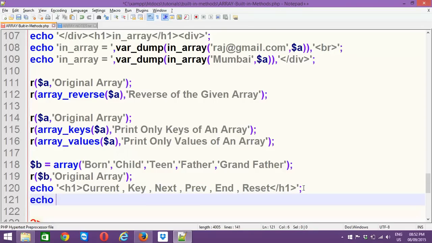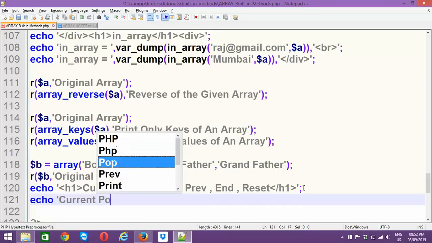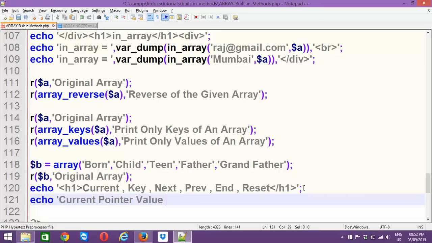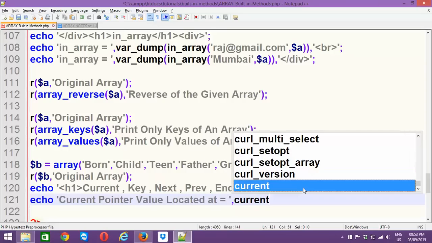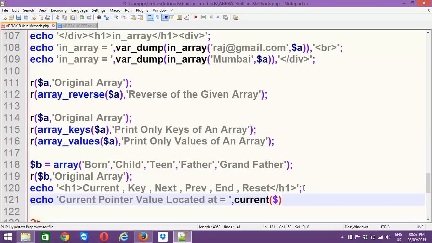So I'm going to go with echo. I'm going to say current pointer value located at, equal to, and I'm going to use current, a predefined function which will always tell me where exactly the pointer is located inside the array.